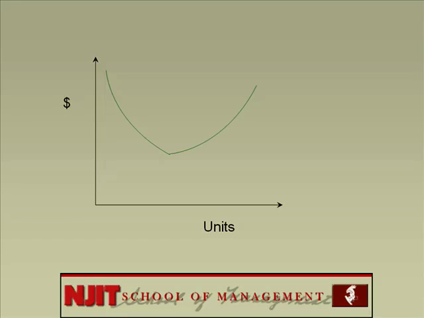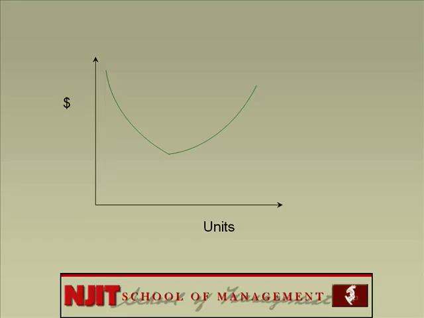Why are the concepts of marginal revenue and marginal cost important? It's important because it helps the company answer the following question. At what level of output can we maximize profit? Let me repeat that. It's important because it helps the company answer the question, at what level of output can we maximize profit?